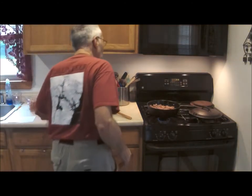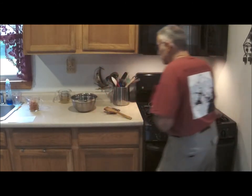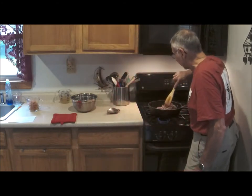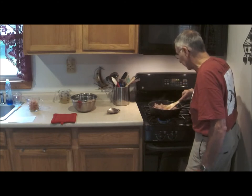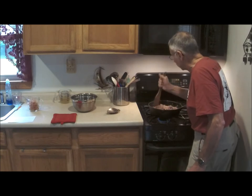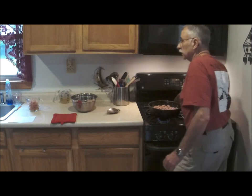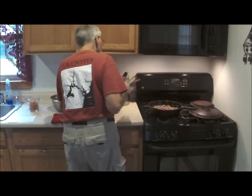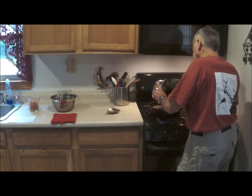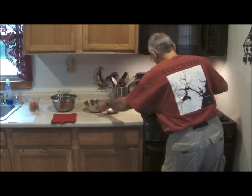Okay. There's just a little bit of pink left in the meat. I don't know if you can see it, but I've been turning and flipping it all over. And that's about where I want it as far as right now. It's going to continue to cook. And I'm breaking it up as best as I can, so we have a nice consistency here. Okay. I'm going to add the onions and celery and garlic now. Blend that in.